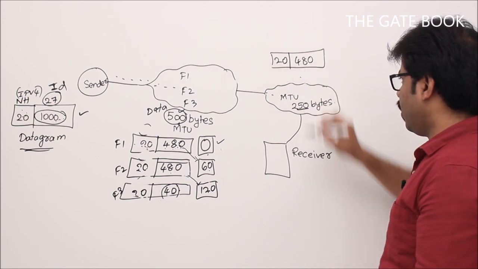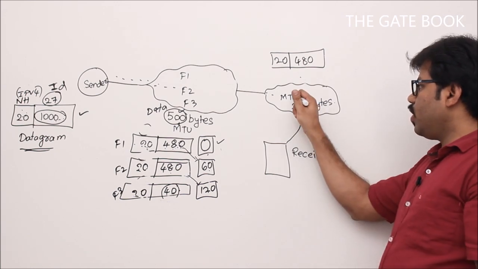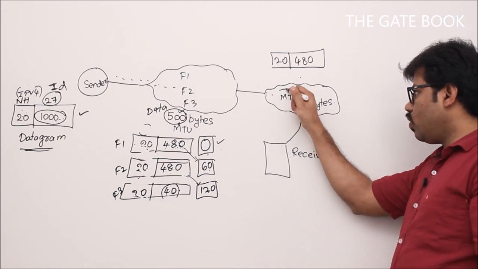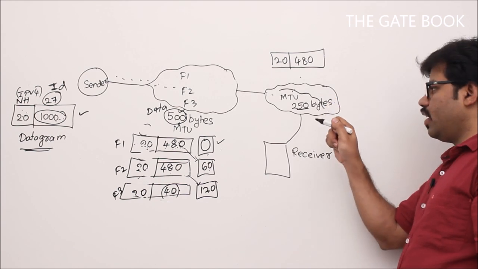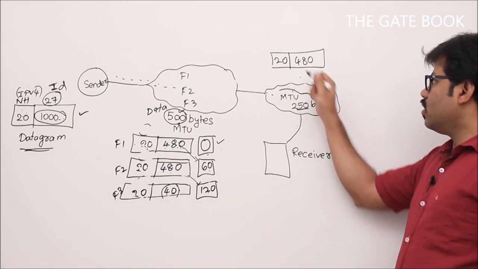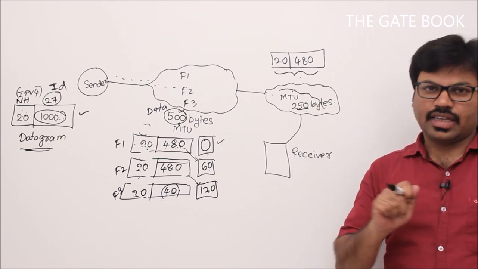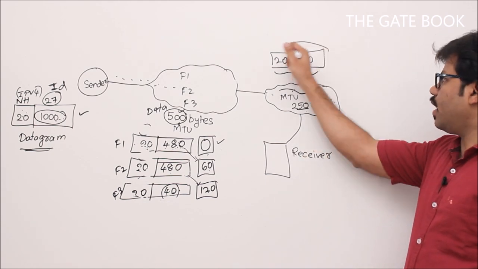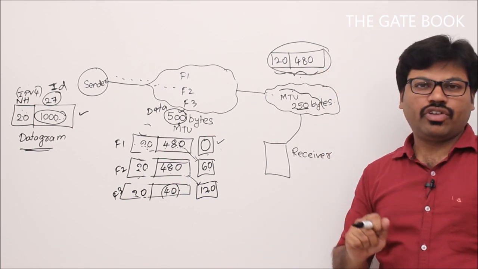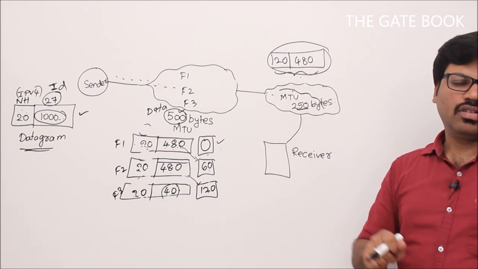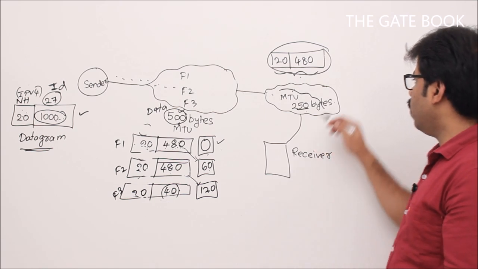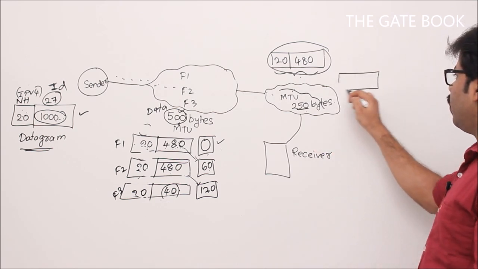Now we are at the network layer. This MTU, this data link layer, says that if you want to send the data through the data link level, that means through this medium, the condition of the data link layer is what? 250 bytes size, correct? That means finally, remember blindly, your datagram should have only 250 bytes. We have 500 bytes now, correct? Then what to do? Simple, fragmentation. We'll see how fragmentation is done.